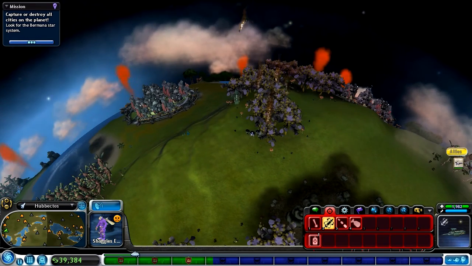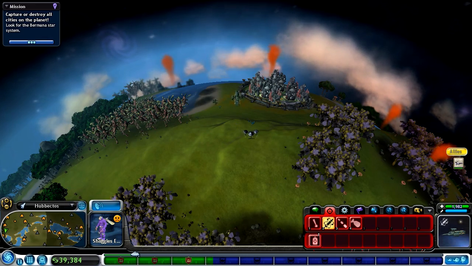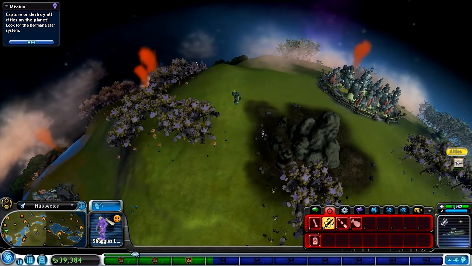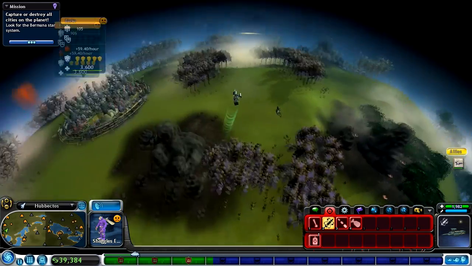Right, let's wait for these other ships to come to us. There should be some more enemy ships approaching pretty soon, I would have thought. So we want to take the ships out first. Are they even coming our way? Ah, there's one, I see ya.